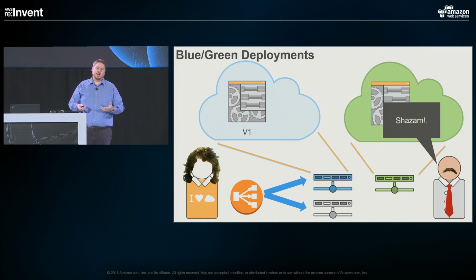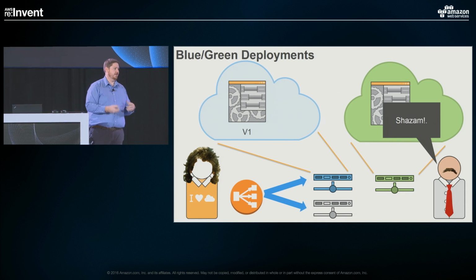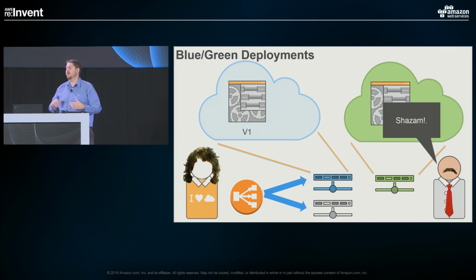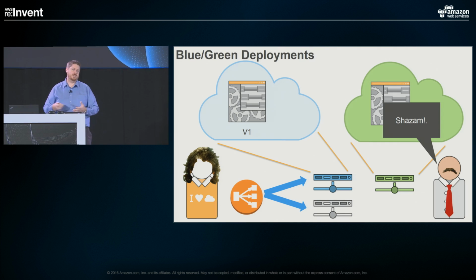So I would say with immutable infrastructure, the rollback story is something that you can be highly confident in. Unlike in-place deployments where the rollback really means you have to figure out how to undo the state change that you did on the virtual machine, and that can be very error prone. It also means if you really want to do it with high confidence, you need to, with all of your software changes, test the rollout and the rollback scenario together at the same time before you go to production. With this, much more simple, much more straightforward.